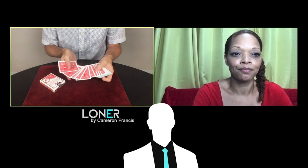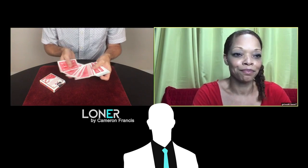I want you to be able to see the deck at all times. Now, this is my imagination deck and I'm going to show it to you. It looks normal from the back — it just looks like a normal deck. However, it's the faces. The faces are not so normal because they don't have any faces. They're just completely blank cards. All of these cards are totally and completely blank.